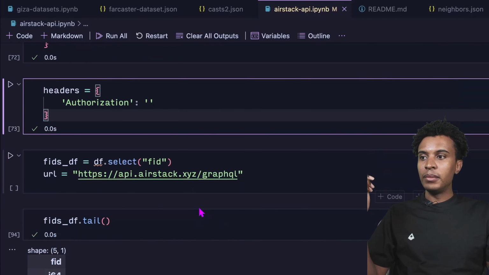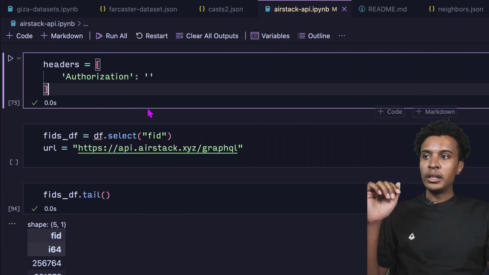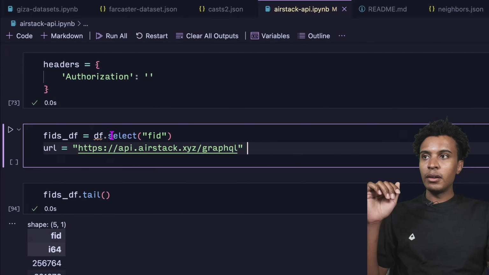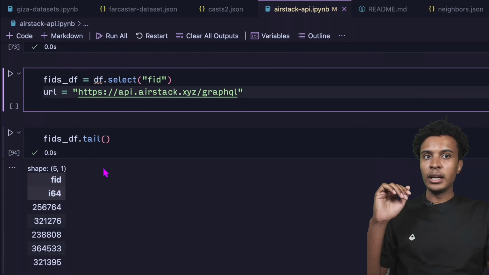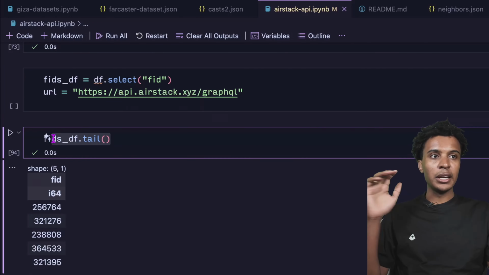So I pulled in some of the Farcaster IDs that I got from the data set, which you'll see here, and then I also just did a tail, which is kind of the opposite of head.